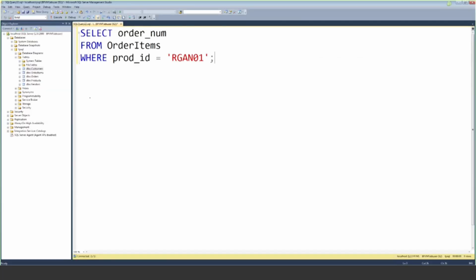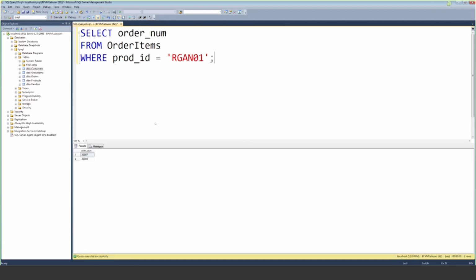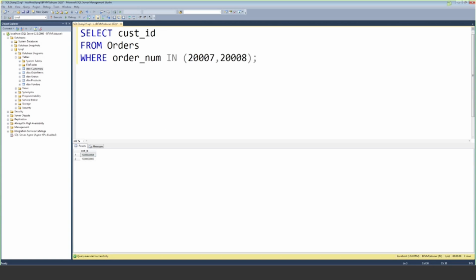Now we're going to go through this step by step so you can see how it's constructed. So here's our first SQL statement. It's simply getting the order number for any orders that contain the specified product. And we hit execute, and we get back 2 of them. Order number 20007 and 20008. Now with that, we can find the customer IDs who ordered those. And the way we would do it would be something like this. Here we've taken the 2 results in the previous query, passed them to an IN, and then we do a search and get the customers who are responsible for these 2 orders, and here they are below.